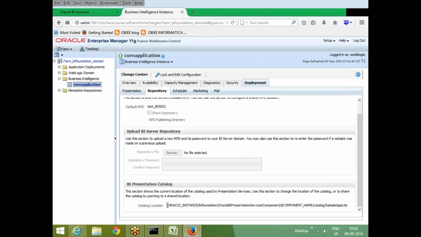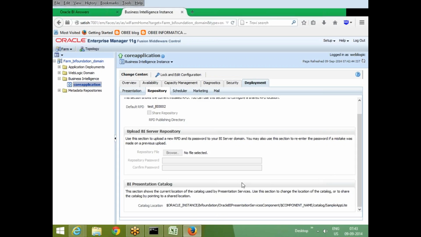So this is the path where your catalog is. If I want to save in a different location, if I want to change all my files to a different location, what can be done? Just go here and change your path here. I want to save everything in C drive or D drive, so go and change the path here.